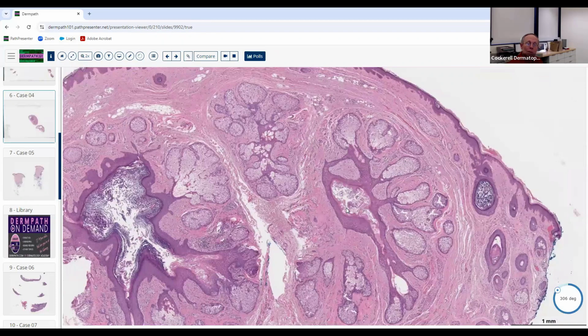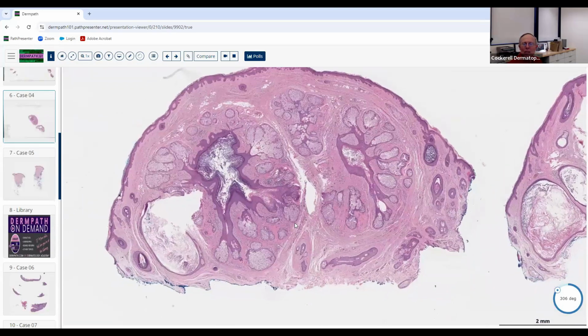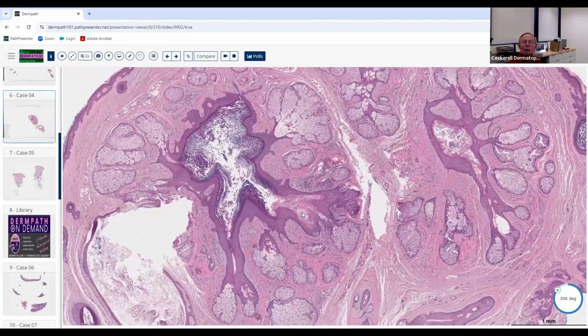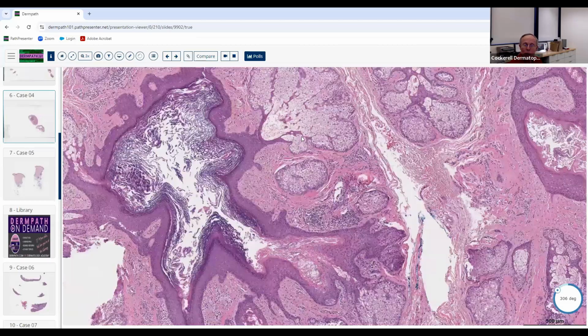It's a hamartoma. So we don't really necessarily need to draw a line in the sand between a hamartoma and a neoplasm. Hamartomas are new growths, so they are neoplastic in a way. They're malformations. So I don't think you need to really delve into that distinction so much. But it is a nice example of well-defined sebaceous differentiation.